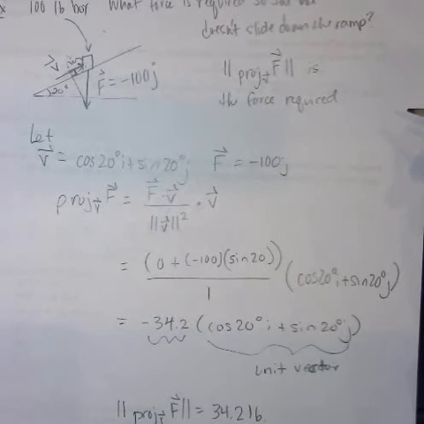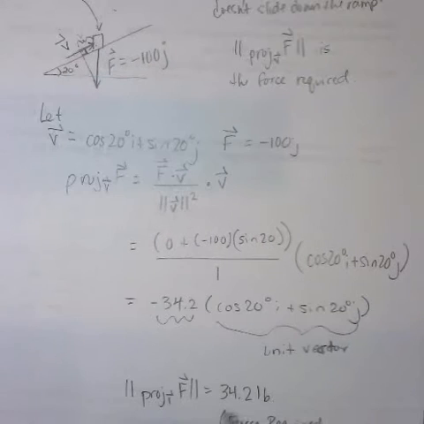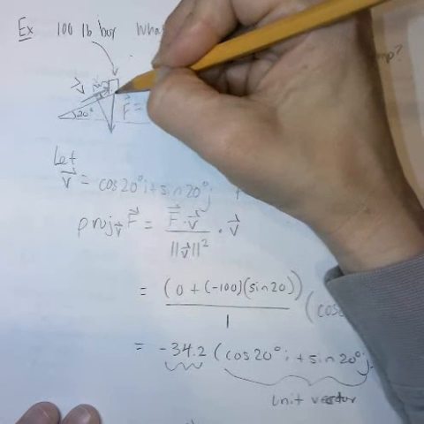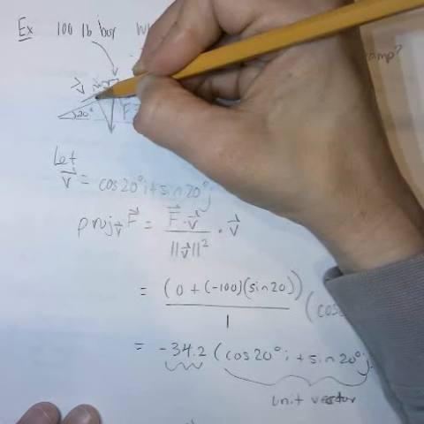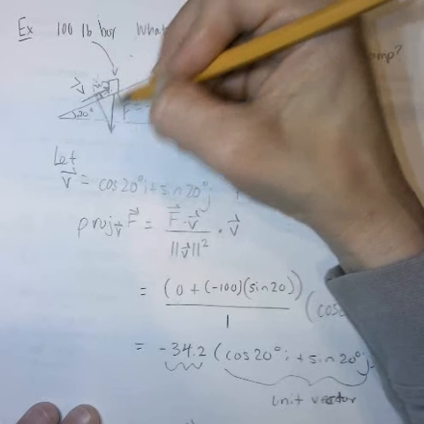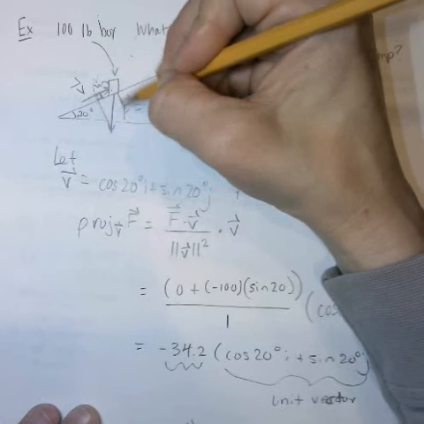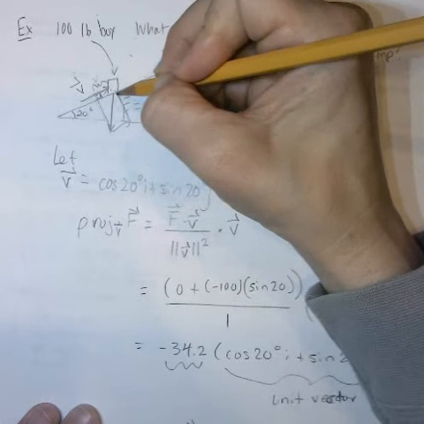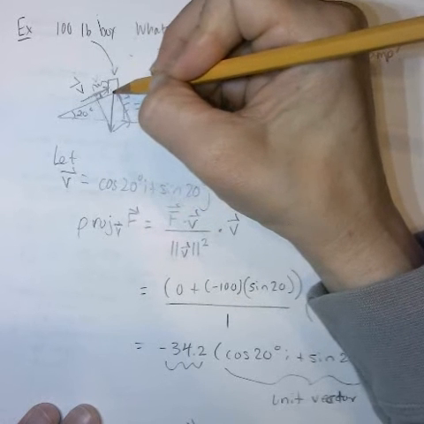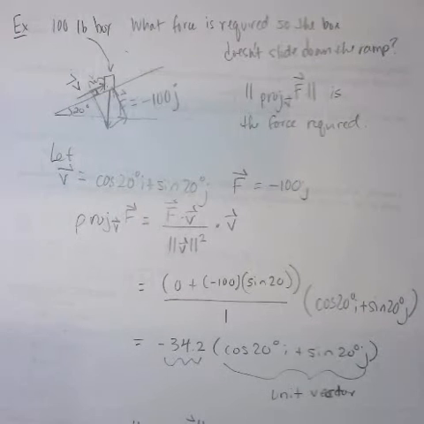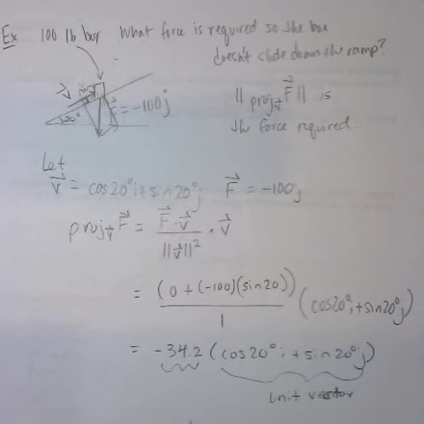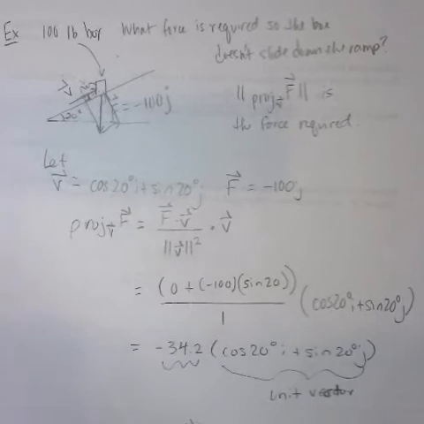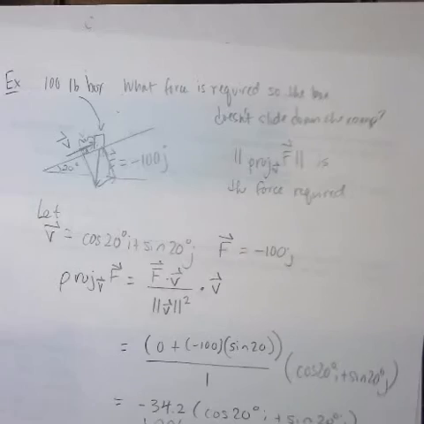And so this vector that we found, if we add it, and remember if we could find this vector as well now, if we subtract, I'm not going to do it, but the sum of this vector and this vector would balance out this vector, and that's why the object doesn't move. Okay, so there's one application of a projection vector, and then we're going to also look at work. We can use projection vectors there as well.